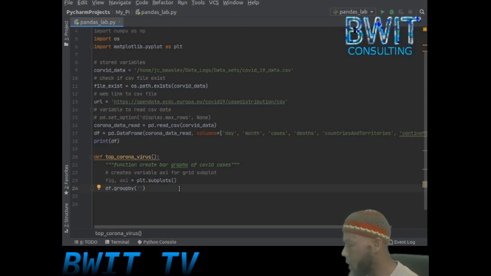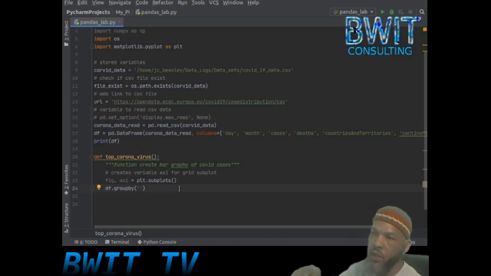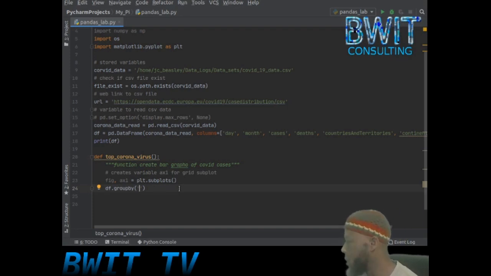In the column with the countries and territories there were several duplicates, because they showed several different cases or deaths in that country, so it had several lines of the same country. This group by will help us. Everything in that column will get grouped. So let's go ahead and do that.